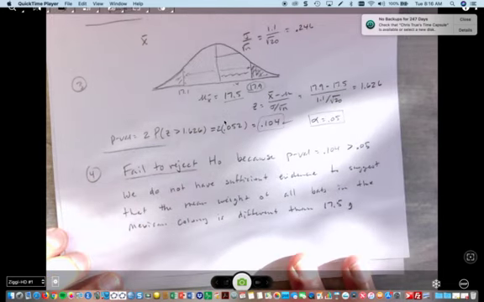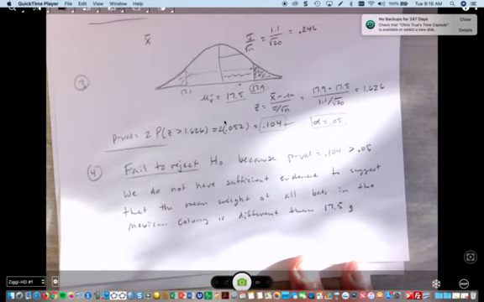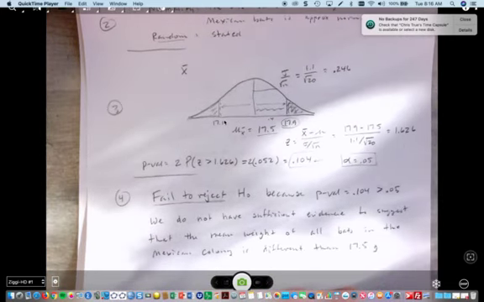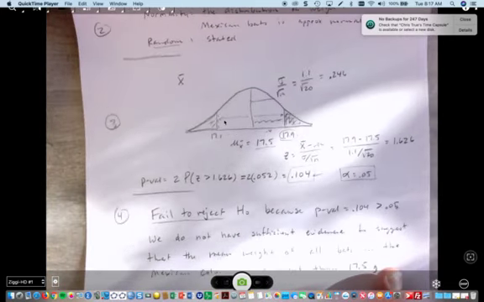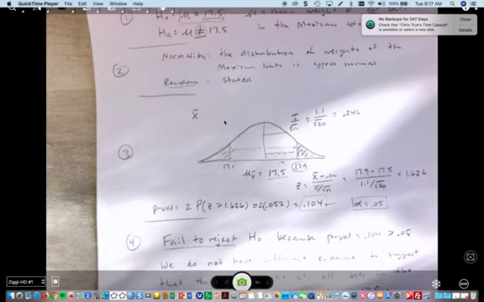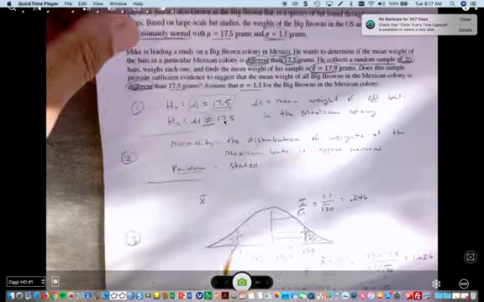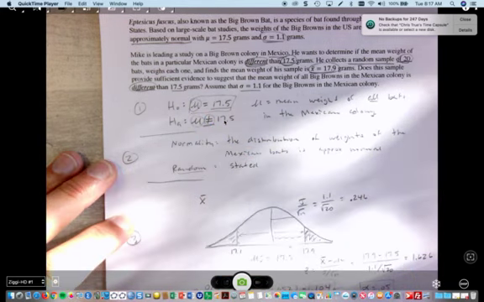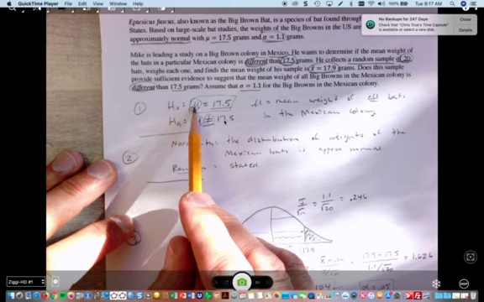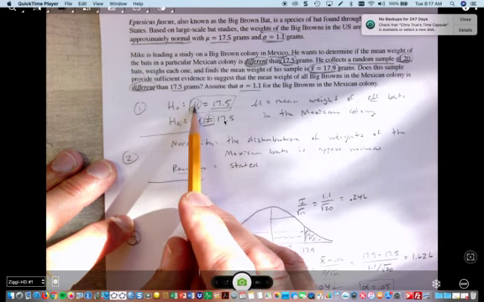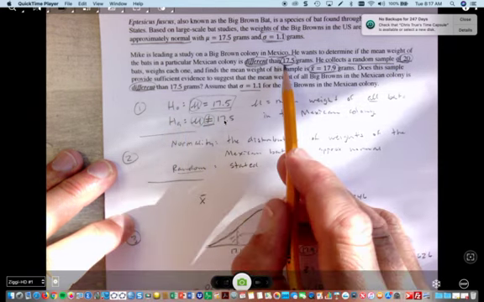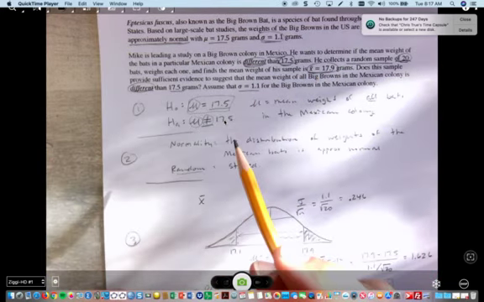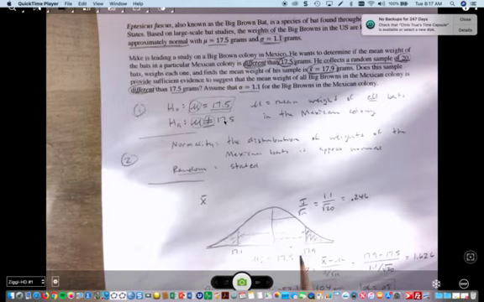This is an example of a two-tailed test. Other than it being a two-tailed test, the procedure is very similar to what we did on the water bottle filling. A couple of things to pay attention to here: what we're looking at has to be a population parameter. If I put X bar in here, that's really wrong, because X bar we already know. The X bar is 17.9, and there's really no reason to do any kind of a hypothesis test here.